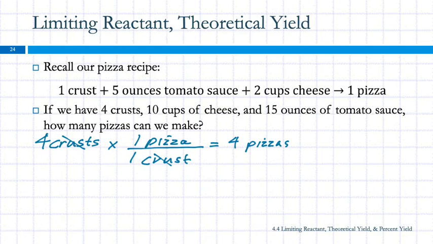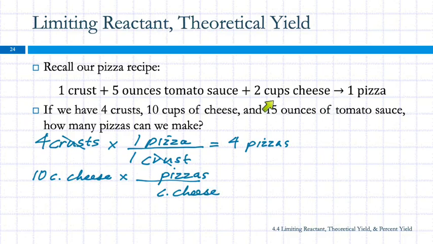And then I look at the next ingredient. 10 cups of cheese. And I ask myself, well, how many pizzas to how many cups of cheese? I can make 1 pizza for every 2 cups of cheese. 1 pizza for 2 cups of cheese. Cups of cheese cancel out. 5 pizzas.